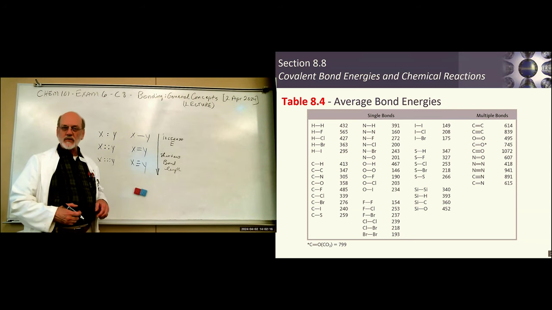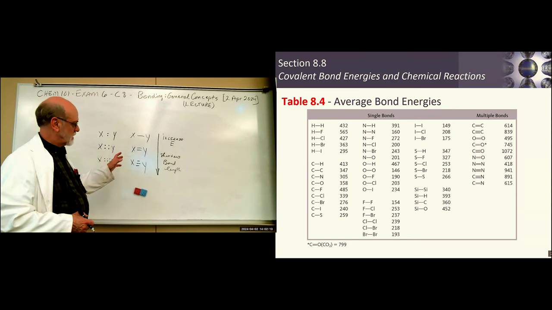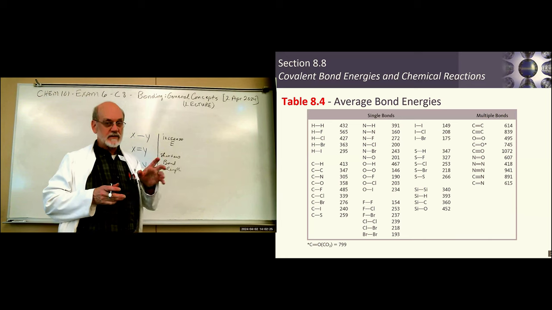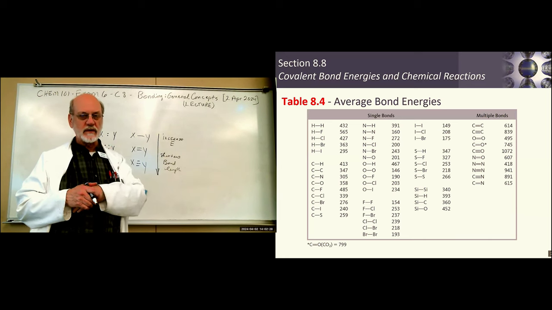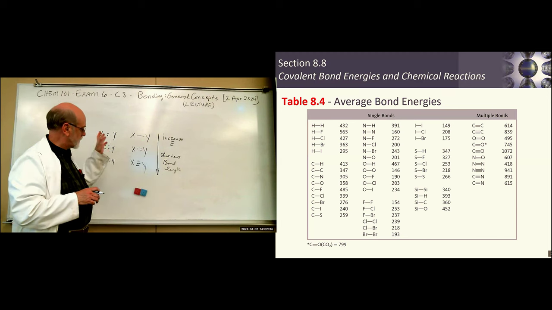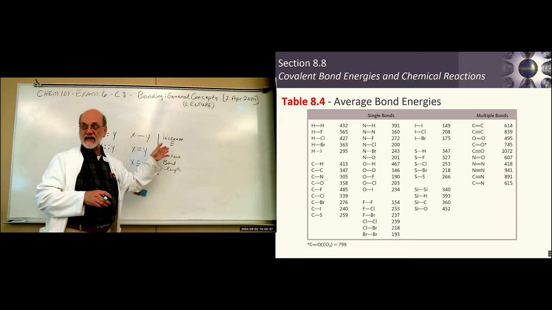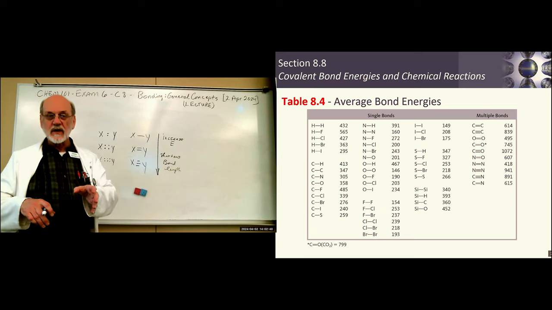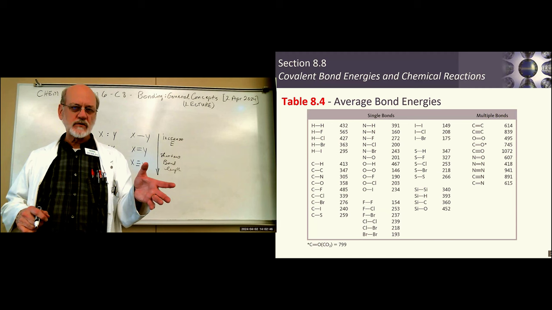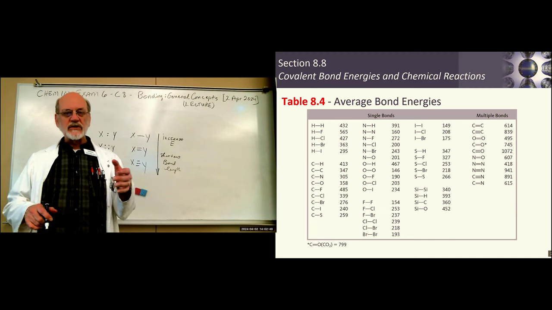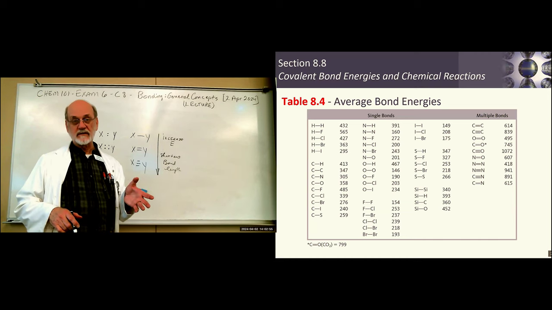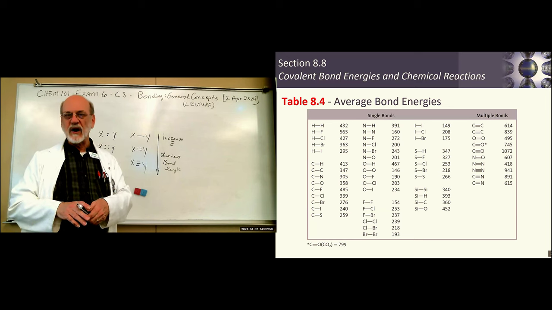Now, the required energies for breaking these bonds are all going to be positive, because we have to add energy. So all of the values in that table, and this comes straight out of your textbook, are all going to be positive because it's energy required to go in and break that bond. We have to add that much energy to break these bonds. So a hydrogen-hydrogen bond takes 432, I think it's kilojoules per mole. HF takes more. HCl takes less than the hydrogen bond. So you have those various bond energies.